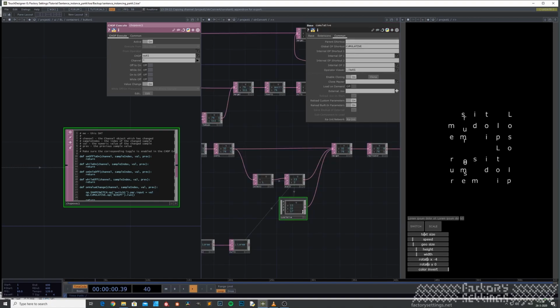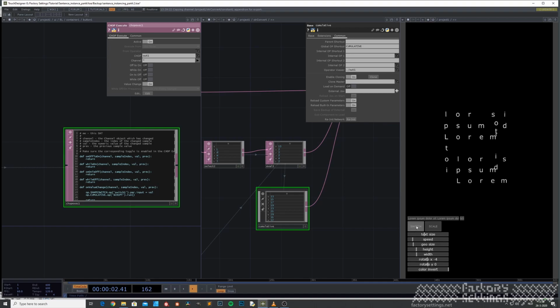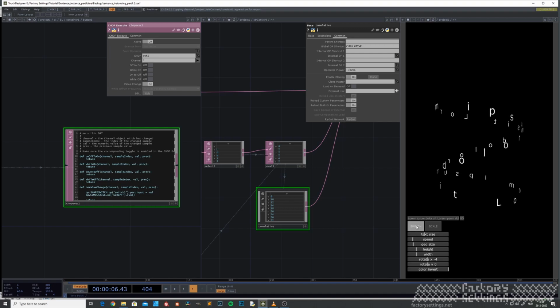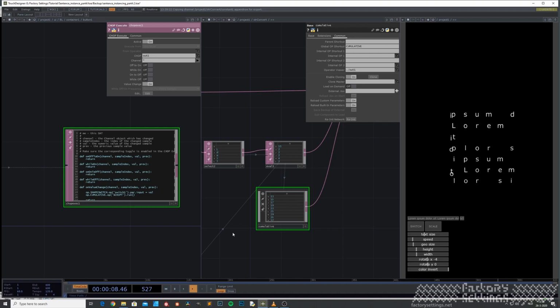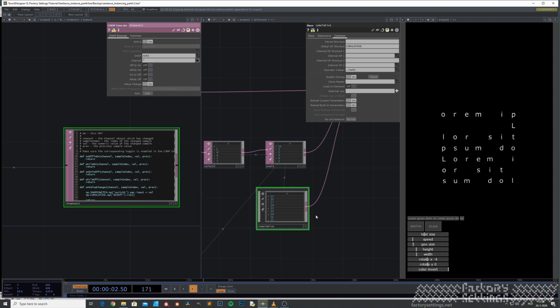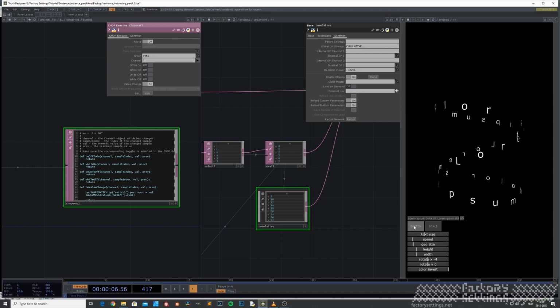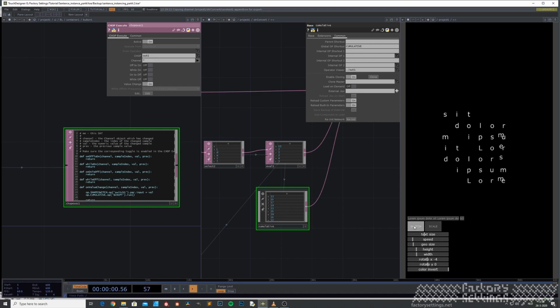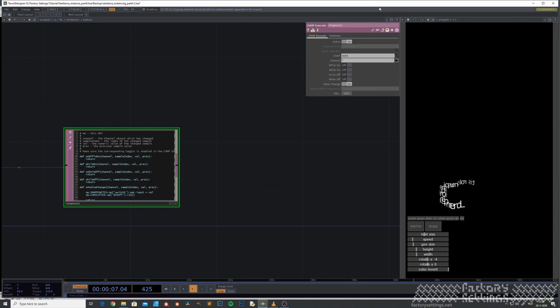Okay, let's have a look again. Okay, great. Now you see it's updating. Don't know exactly what happened here, but somehow it's now working. So that's basically it. Close this one.